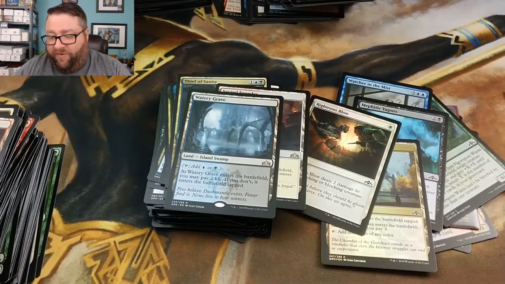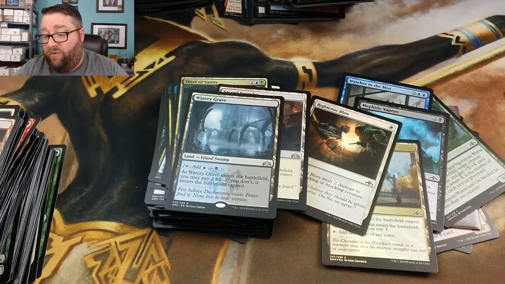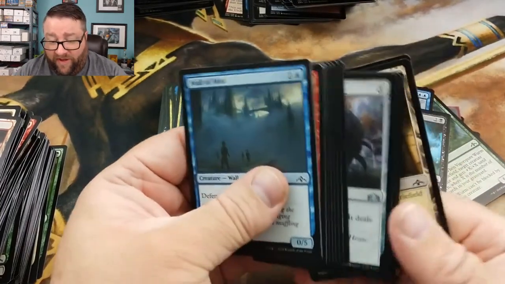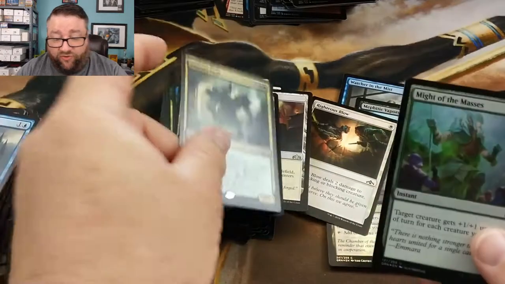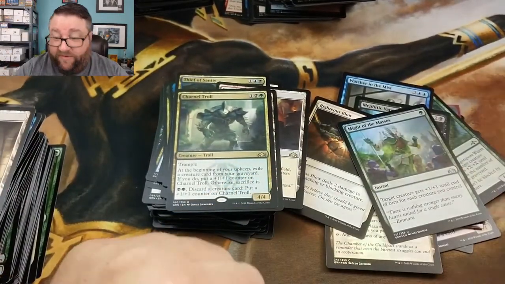So we're going to have to pull some pretty serious Mythics here to stay on par. We actually only need one more. Okay, so maybe I was wrong. One more Mythic keeps us on par for having four per box. Oh, we got a Charnel Troll, and then we got a Foil Might of the Masses.